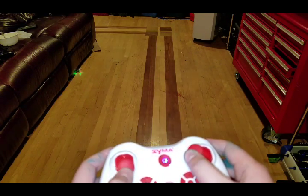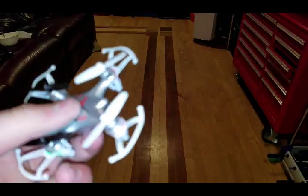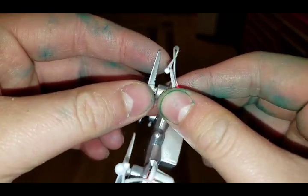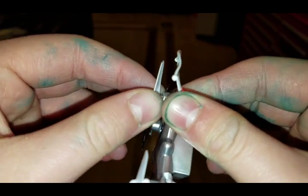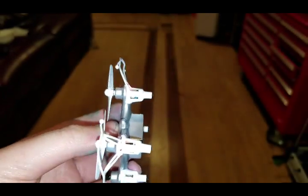What the heck? Let me see if there's something wrong. If you guys own a drone, you probably know. I was flying it. My hands are blue, don't ask. And see, hair got stuck in it, so all you have to do is pull off the propeller and get the hair out. I'll do that and get back to you guys later.